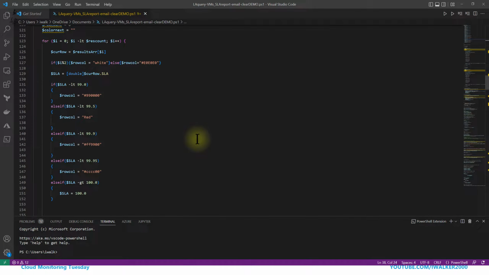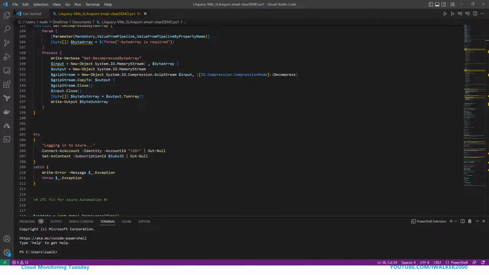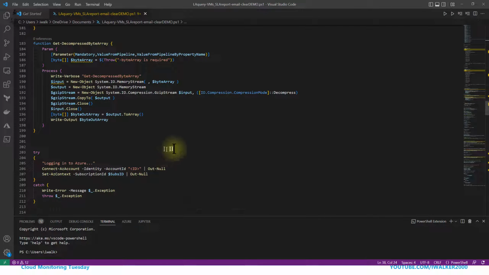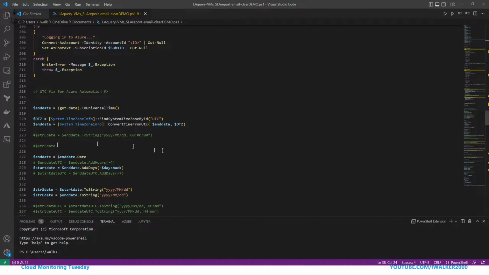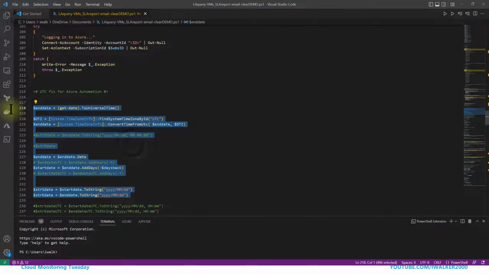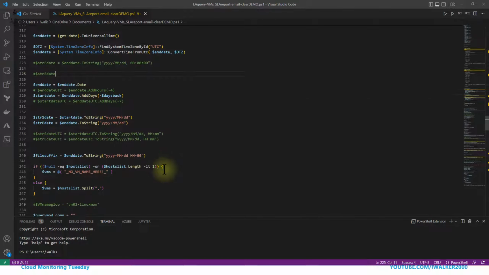And after that, the main options. For example, if we need some dates, we take the required times and dates, from and to.